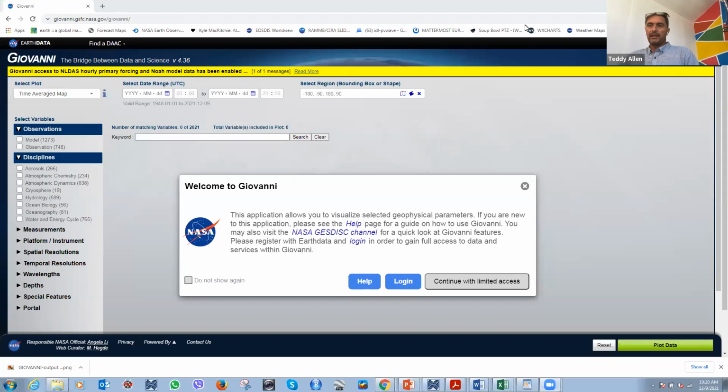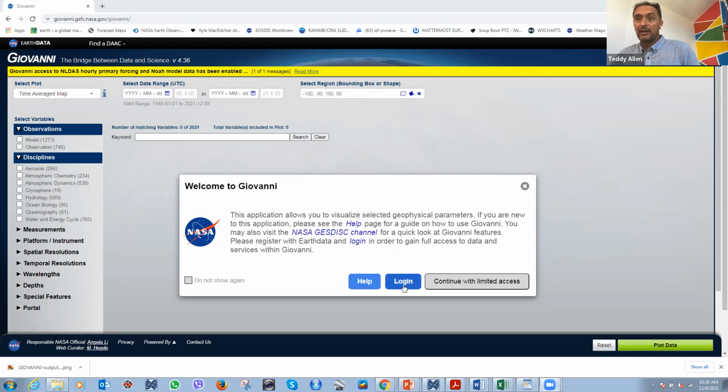Okay, now here we go. New share. Screen 1. Share. Okay, so now everyone should see this web portal. This is what I get when I open the NASA Giovanni web portal. It's going to prompt you to log in, or you can continue with limited access, right? That means you have to register, which is super simple. It requires an email and a password and where you live. They just want to keep track of who uses it. I've already registered. Registration is free. It takes maybe a minute.